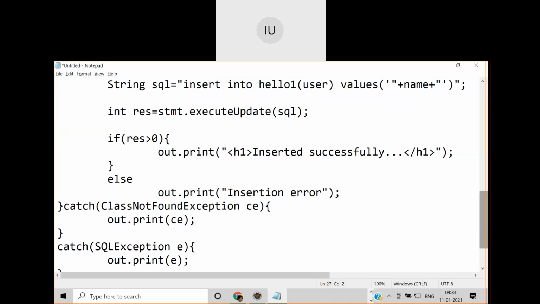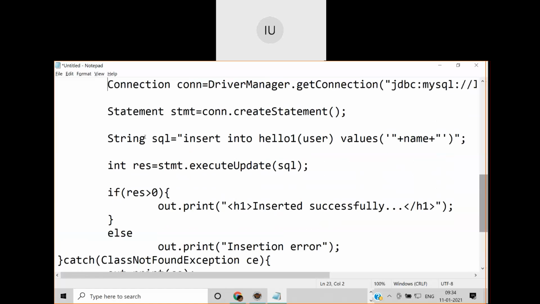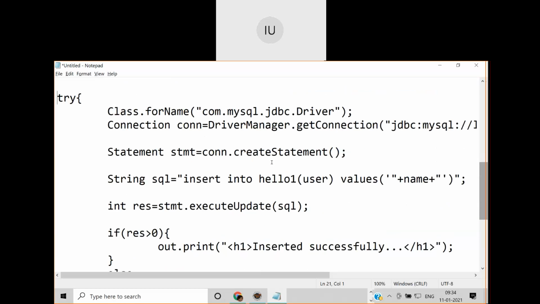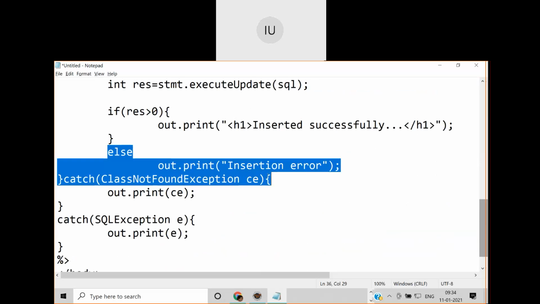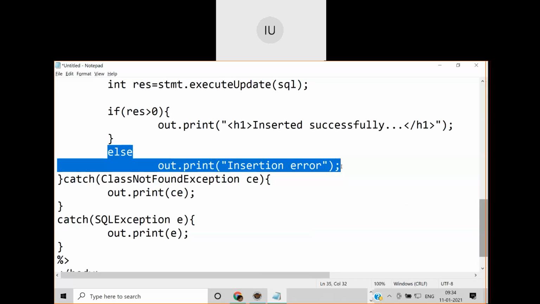So there is no question of entering the if block. There might be some error before, and for that reason the insertion has not been done. So that question never occurs, do I need to check result greater than 0? That will never appear. Whenever there is a failure in execute update, since execute update is written as part of try, it will directly go to the respective catch block. So this else part is not actually required. It is only for my convenience.